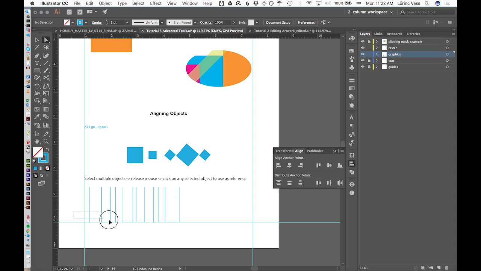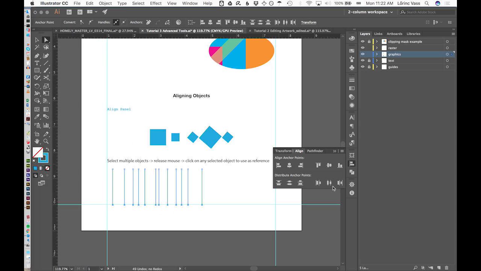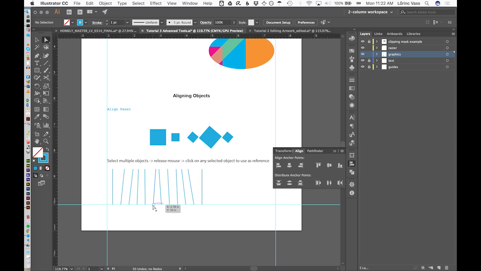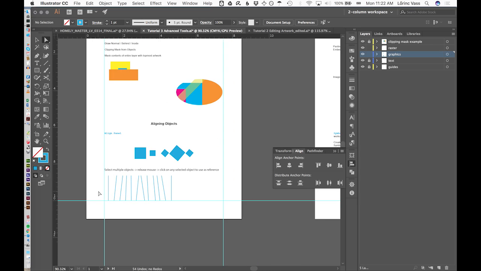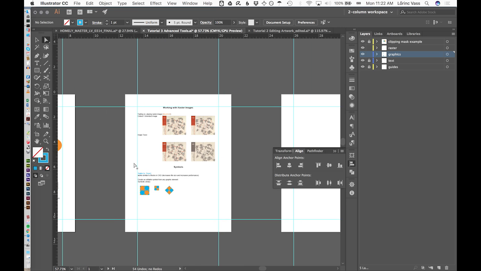So I can just mouse over that with my direct selection tool, and then let's say space them equally, or if some of them were not aligned horizontally, then I can align again to the bottom. And so you can create or edit line work very quickly by just grabbing parts of the points and using the line.